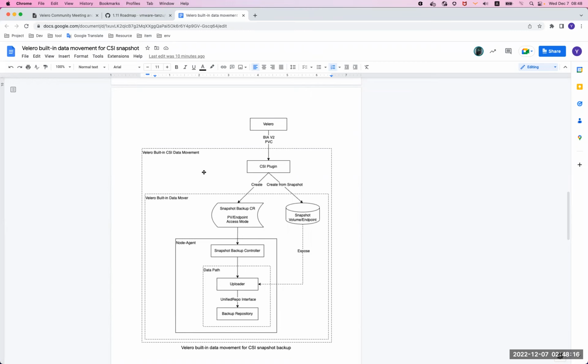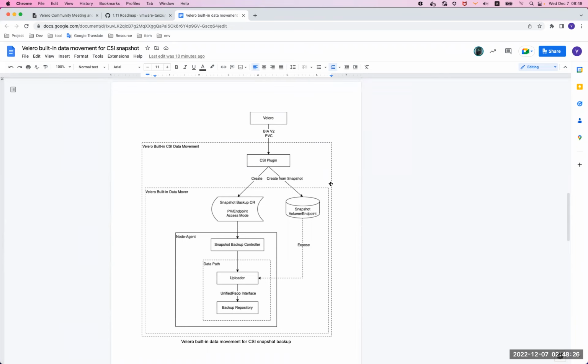It doesn't mean that everything is a real component or module. We could also regard them as components, like these ones are components of the CSI data mover, and this part are components of the built-in data mover.